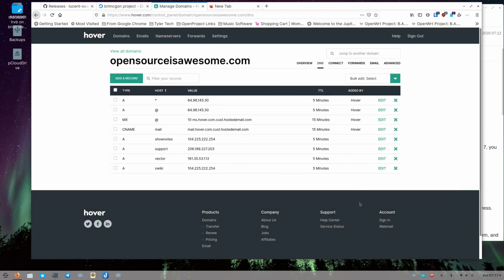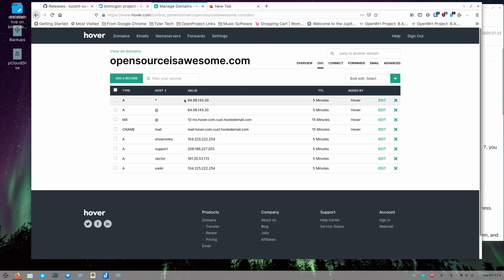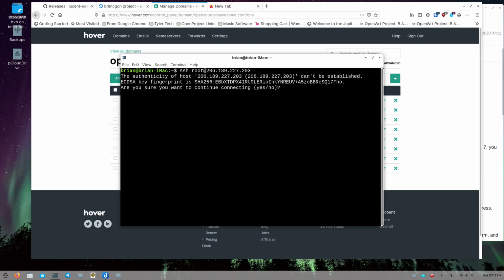So we've kind of done 2 simple steps. 1, we created our server. 2, we've told our DNS service, hey, here's the domain name that I want, and here's the server that it needs to point to. Now we may have to wait a few minutes for this to update and propagate through the internet. So what we'll do is we'll open up a terminal, and we're just going to SSH in, and it's root on DigitalOcean, and we'll paste in that IP address. And yes, we trust it, and then it's going to check my SSH keys.